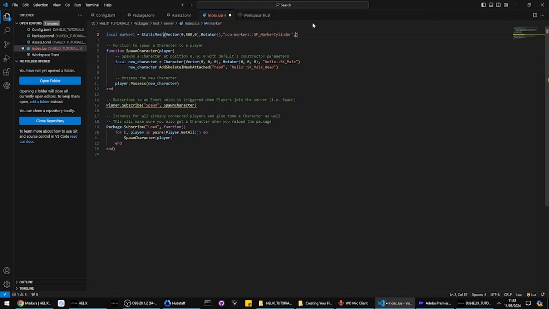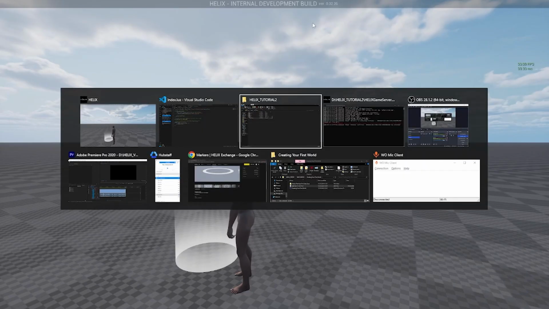So this is just an enum, so basically just a big table of certain configs. So for example, normal, static only, no collision, ignore only pawn, so that's like a player. And auto, that just basically sets it depending on if it's a static mesh or skeletal mesh. So we want no collision, so absolutely nothing hits it.